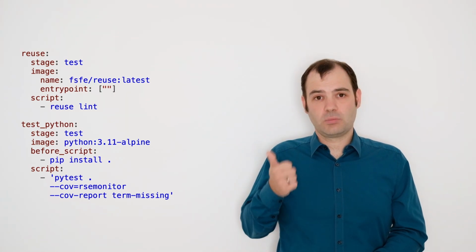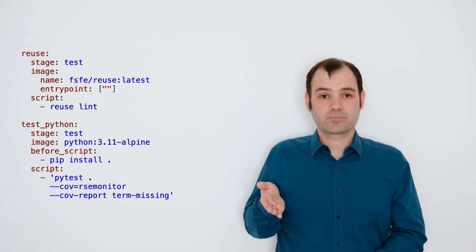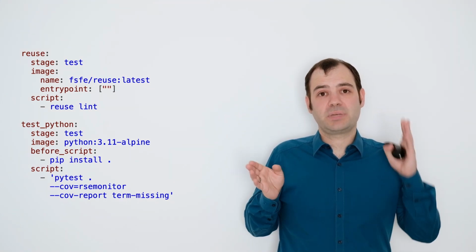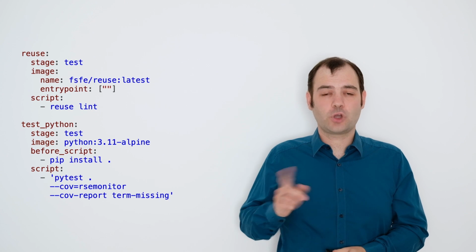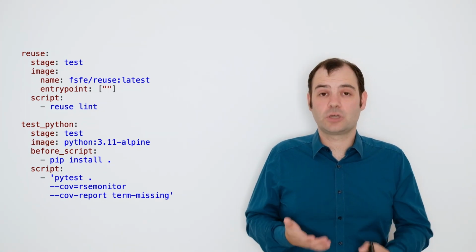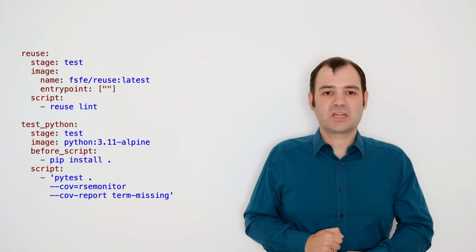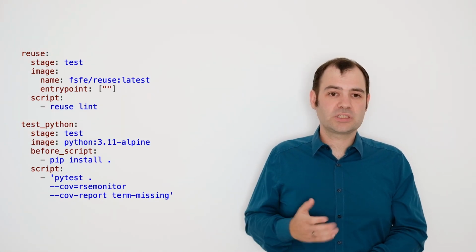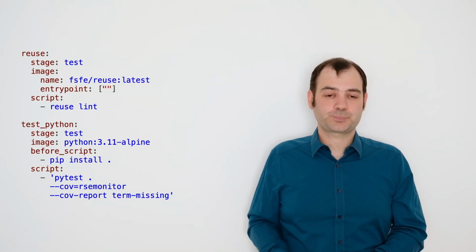As this command is rather long, I broke it up into 3 lines. If you do this, please remember to add quotation marks in the beginning and the end, because then YAML will interpret this as a single line. Otherwise, this is just not a valid command. So I do pytest, started in the local directory with a dot, and then pass it two command line arguments.